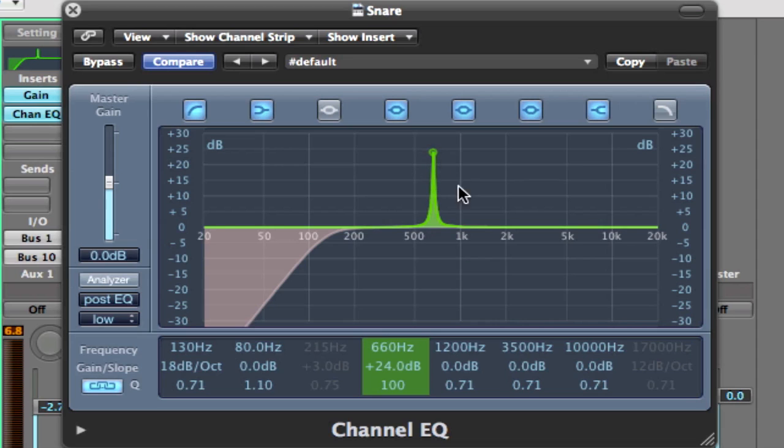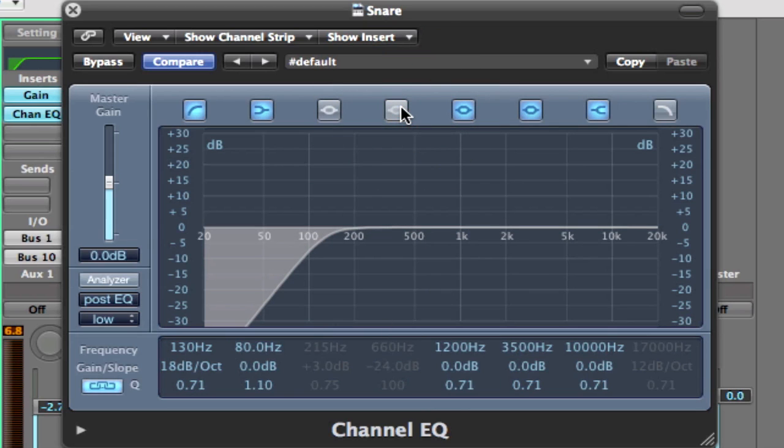Now, it is a brass snare, and that's a character of this snare. It's going to have that kind of pingy sound. But since it is bugging me a little bit, I'm going to cut it. And since I found it, I've got my Q all the way up to just a single frequency. I'm just going to go ahead and completely get rid of that. Now, you can do this, or if you find that it's ranging in more than just that selected frequency, you can go ahead and broaden your EQ by bringing the Q back down. But typically, if we're sweeping and we're trying to get rid of just one offending frequency, this is what I'll do. So let's monitor that.